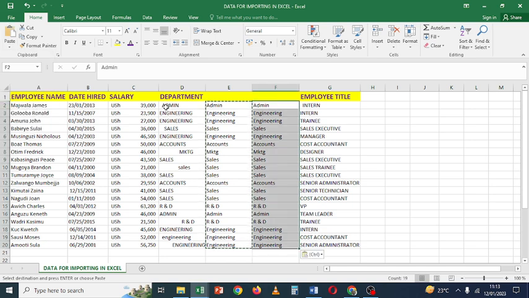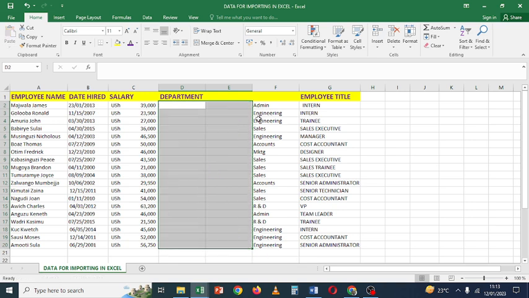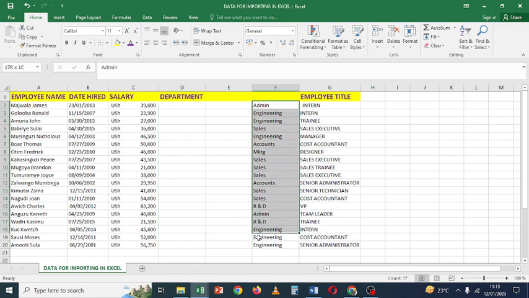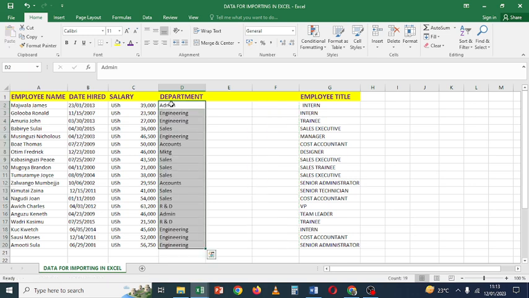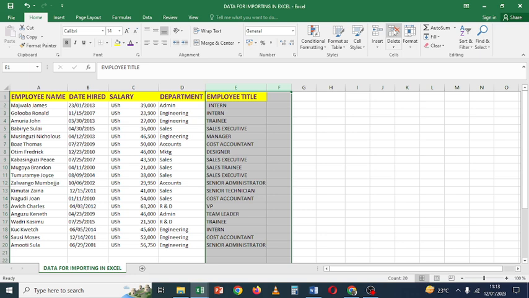Now we can delete these ones. Select them and delete. They will go. Now select this one, Control X, cut, paste. Now select these 2 columns and then delete. Yes, so now I've put that one proper.